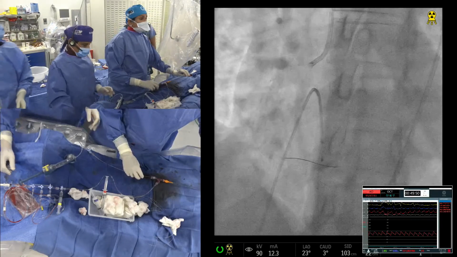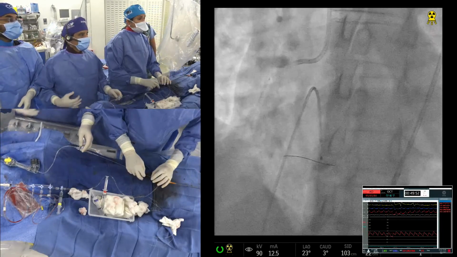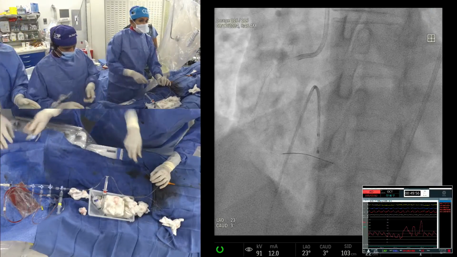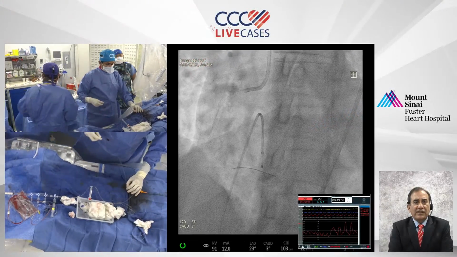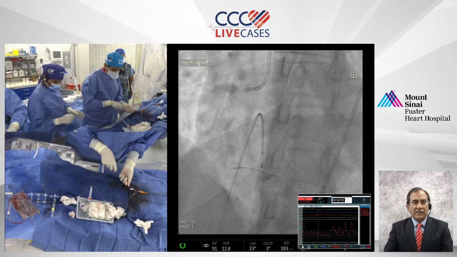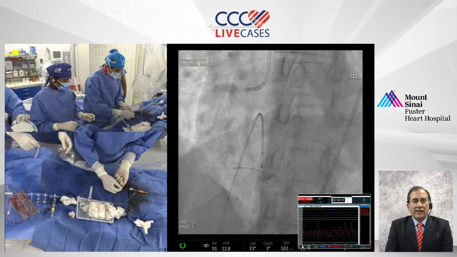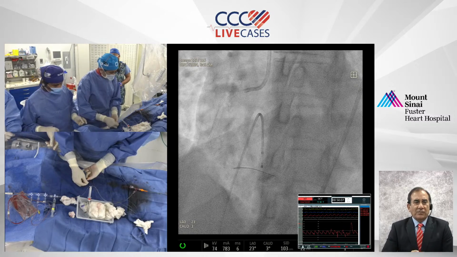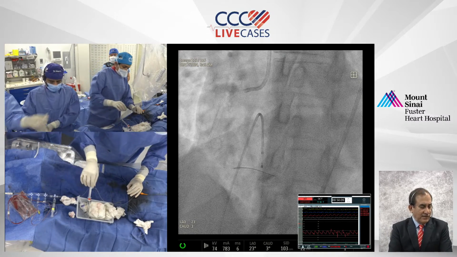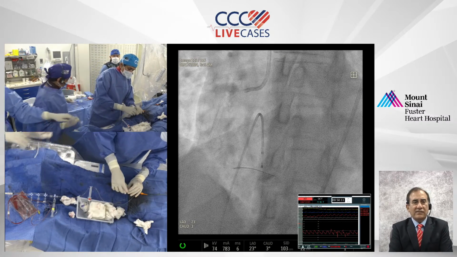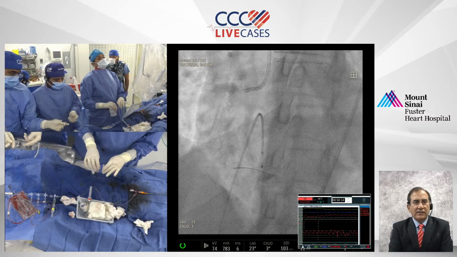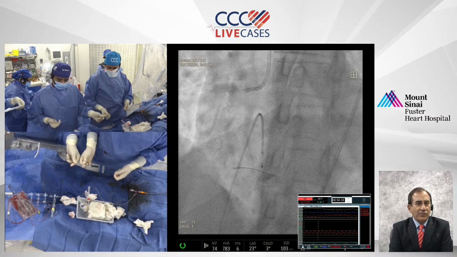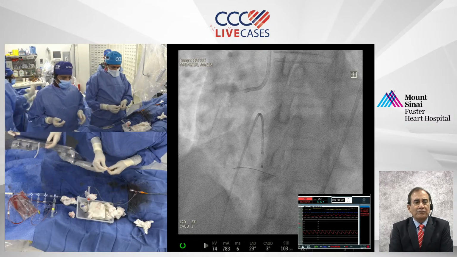Absolutely, and I hope that our viewers are able to appreciate that, and I'm a witness to this for more than 20 years. Nobody has more experience in using the rotablator than you. So that inherently may be a very good strategy. After all, there are potential issues, but it takes 30 seconds to put in a pacer wire there, and can save you in a few cases a ton of grief.